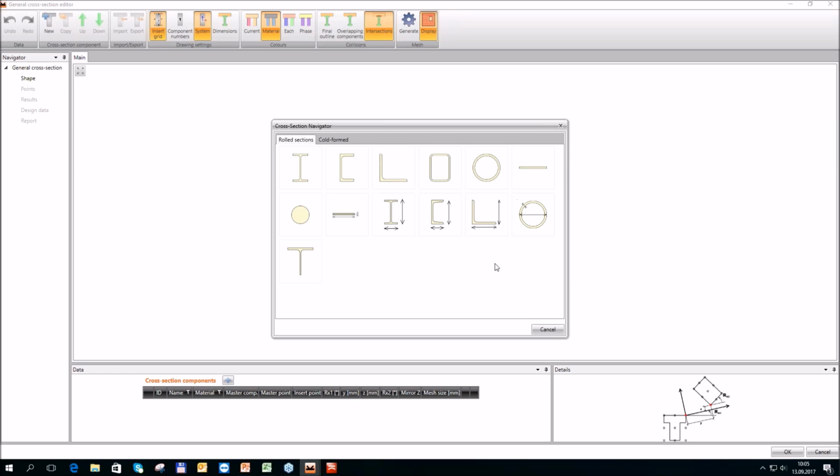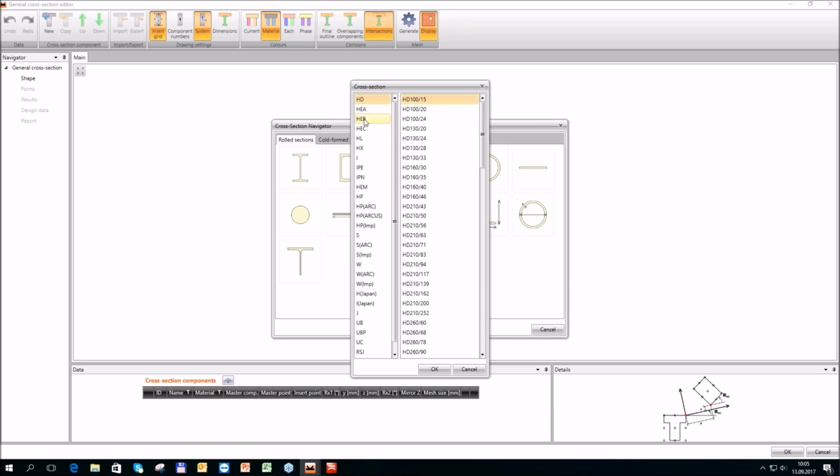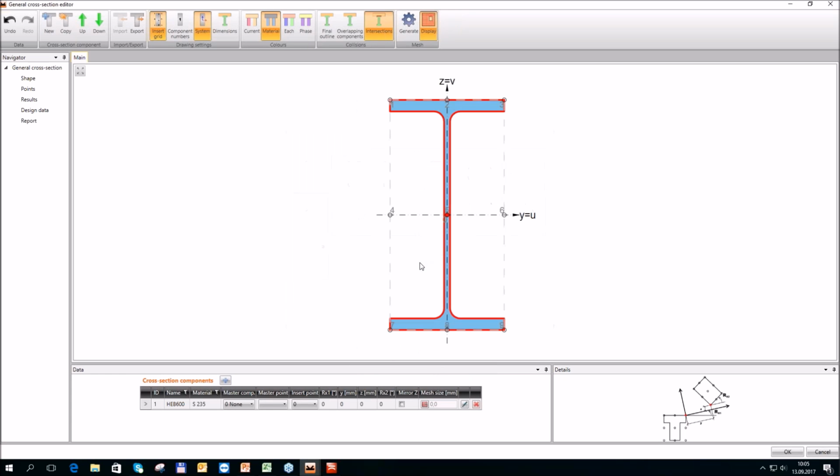The editor for general cross sections appears, and now we select the cross section which we desire. The first part is from I section, HEB 600. And then we can add the second part.